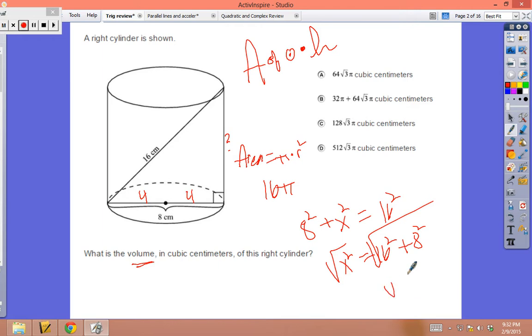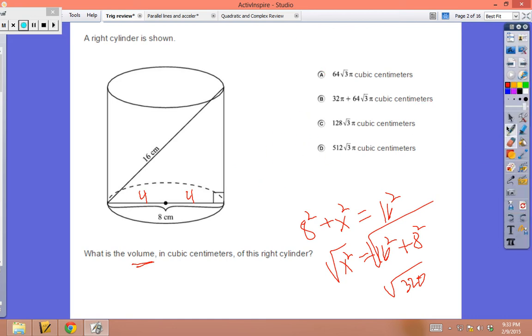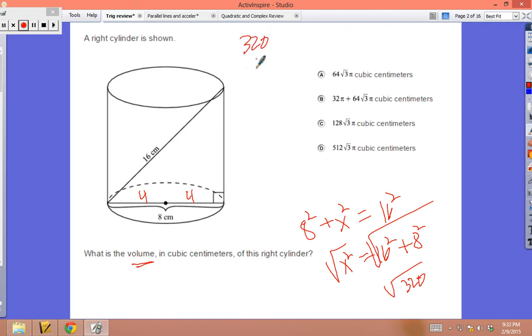So that's the same thing as the square root of 320. Now let's see if that's a perfect square. Type in square root of 320 and hit enter, and it does give you a decimal. So you need to pull the squares out of 320, find out how many squares are in 320. So if you break 320 down to its prime factors, if I do 32 times 10, 32 is 8 and 4, 8 is a 2 and a 2 and a 2, and a 4 is a 2 and a 2, and a 10 is a 2 and a 5.